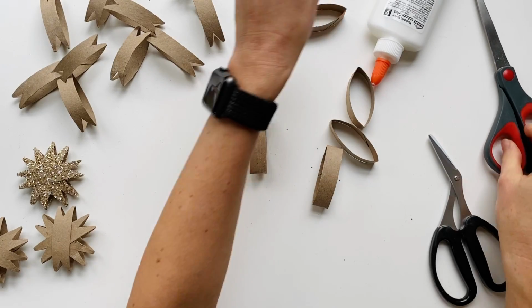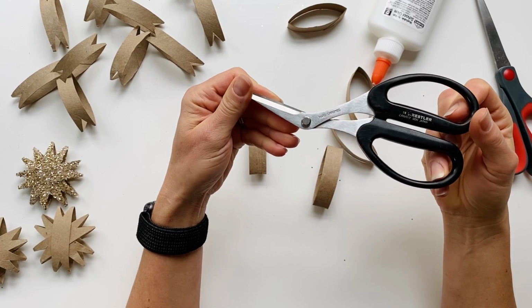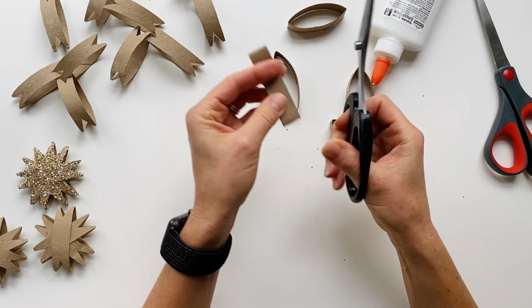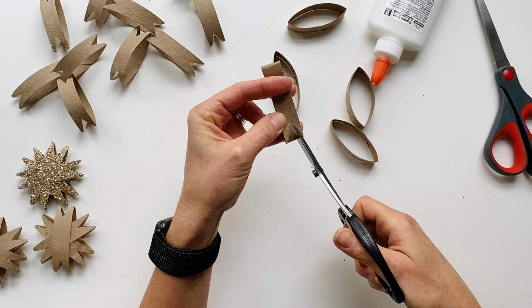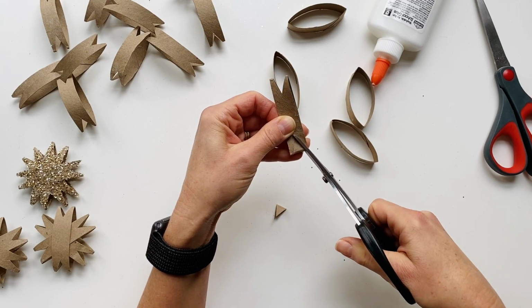There we go. And then I use these scissors, which are called arm wrestler scissors. I got them on Amazon, and they're one of my absolute favorite scissors. They cut cardboard like a dream. My kids are constantly stealing them. Anyway, they give me a little bit more control and strength for cutting the points out. And that's basically all I do. I cut the little points out.